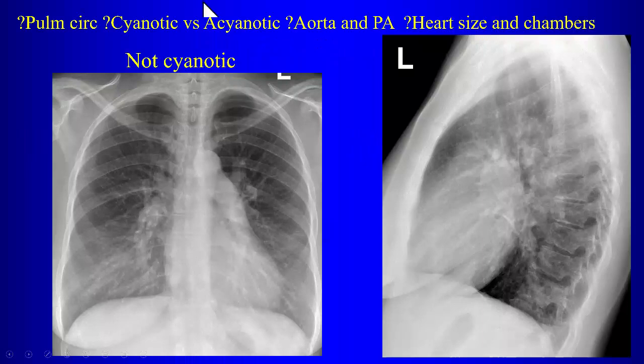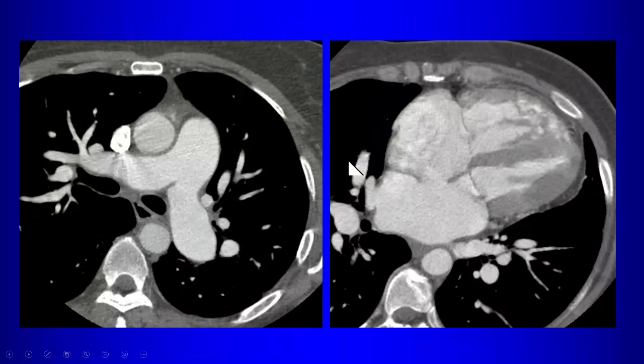So, pulmonary circulation increased. What question do you ask? Is the patient cyanotic? If the patient is not cyanotic, we're in the category of left to right shunts, right? So now you'll look at the heart chambers, what do you think? Yeah, it looks like maybe there's some right heart enlargement. Do you think the left atrium is big or not? So what do you go on? What's the answer? ASD, an atrial septal defect, and here you have your right heart enlargement, okay?